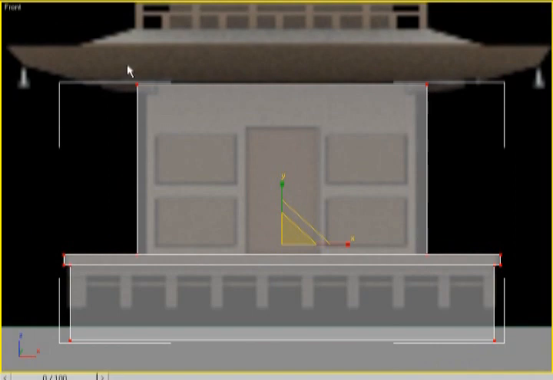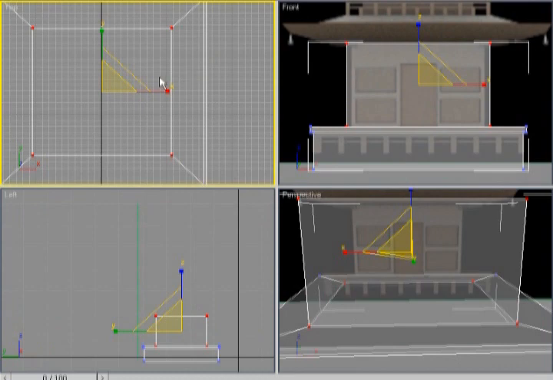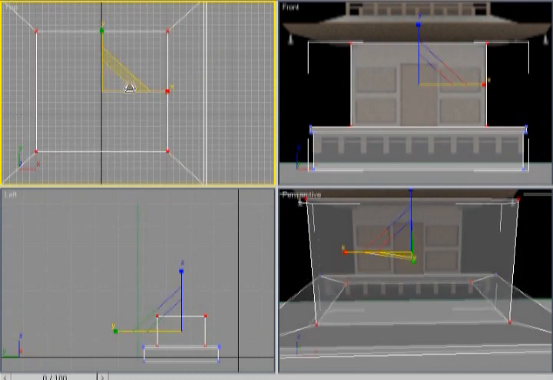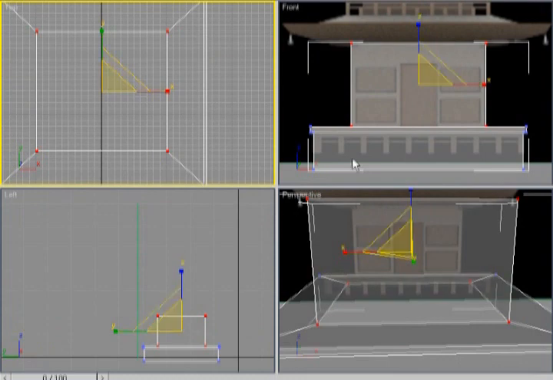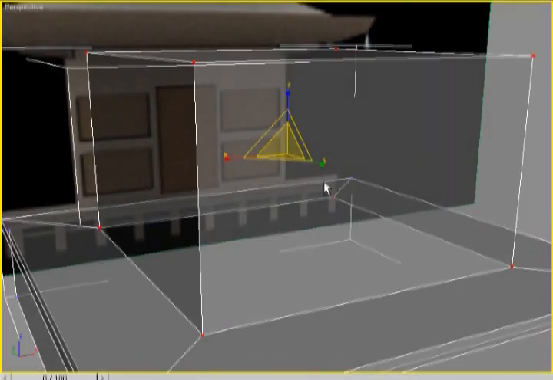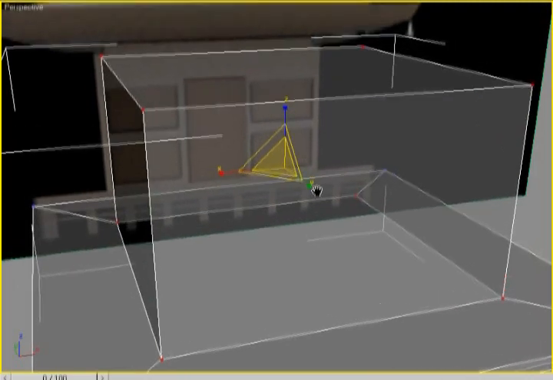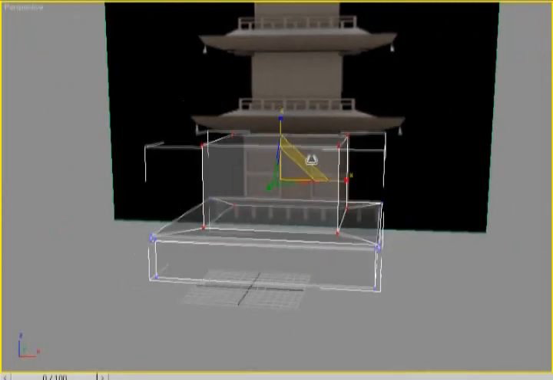Okay, and I'm going to select all these verts. It looks like it's a little bit wide when I first did it. So I'm going to select all the verts for that middle area, and I'm going to go in a top view where it'll be easy to scale them on the X and Y axis. That's that little junction area on the gizmo. Scale them in a little bit, and that'll just tighten everything up so it fits a little more closely in relation to our reference image. Okay, so that's all looking pretty good.